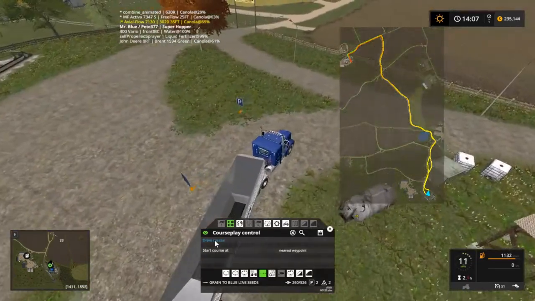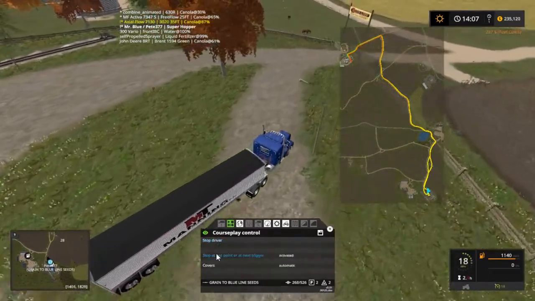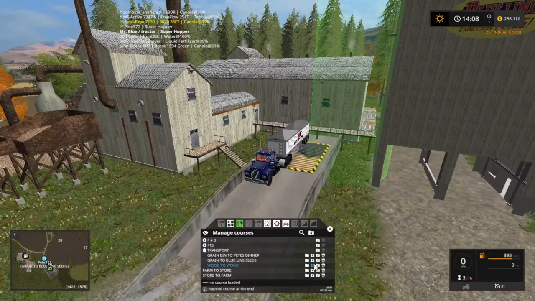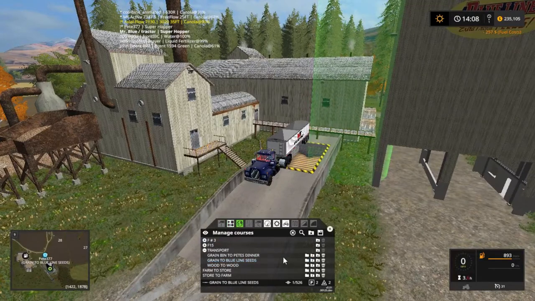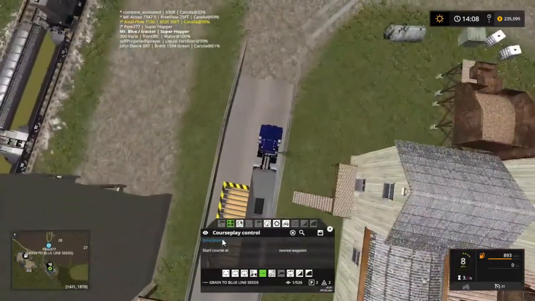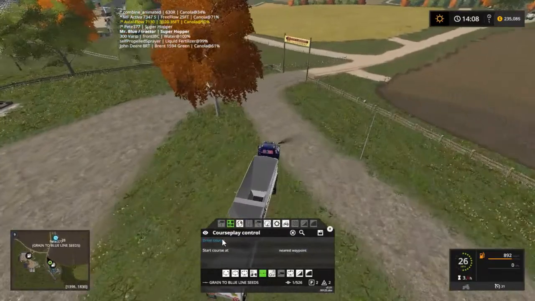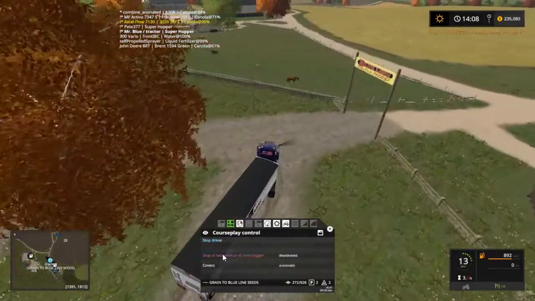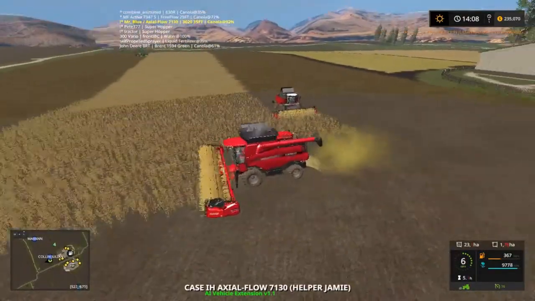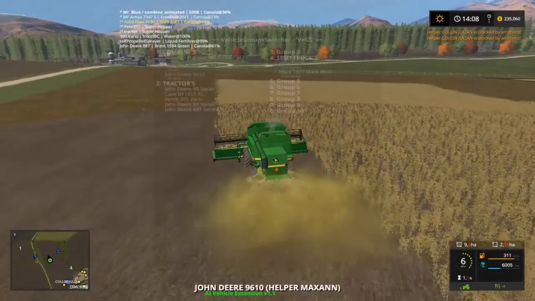Okay, I'm gonna get out of here a little ways. There we go. And do the same thing for this one. Course, top of glass. Oh, where's my... Okay, gotta get to the tractor real quick.